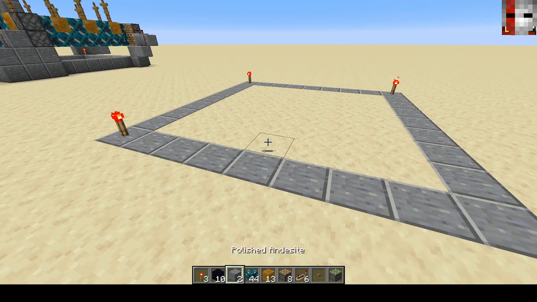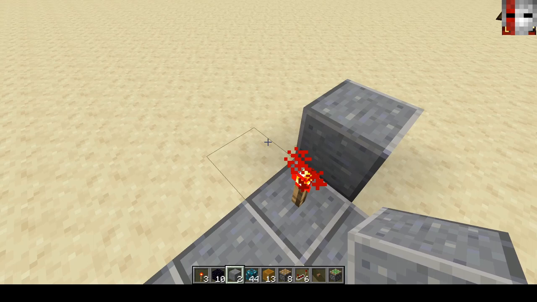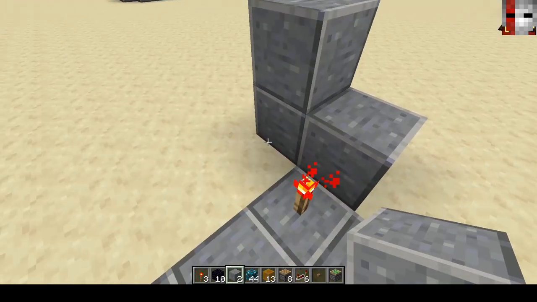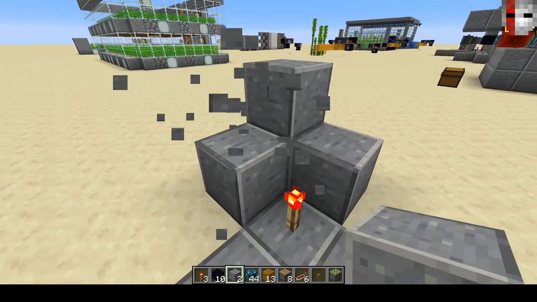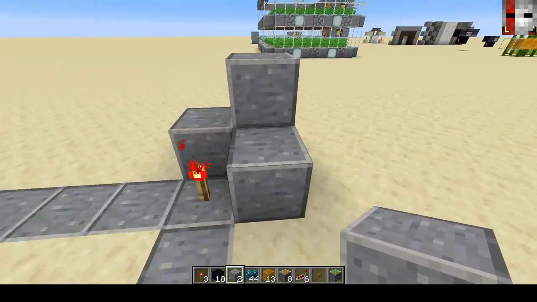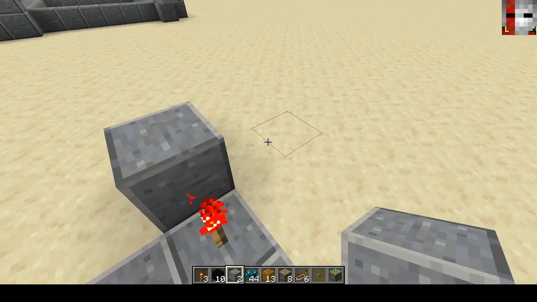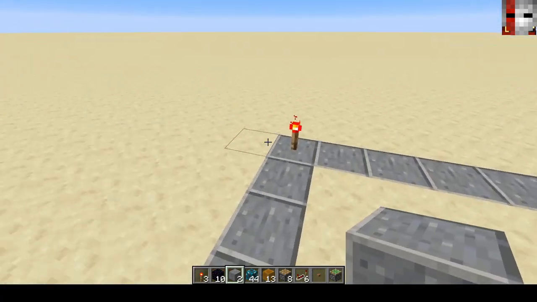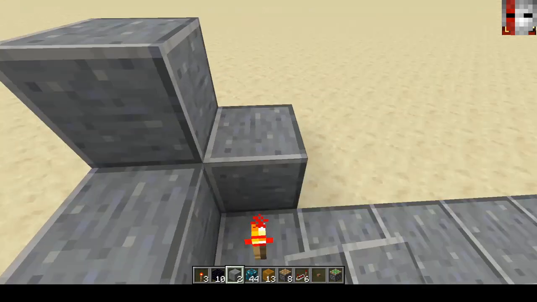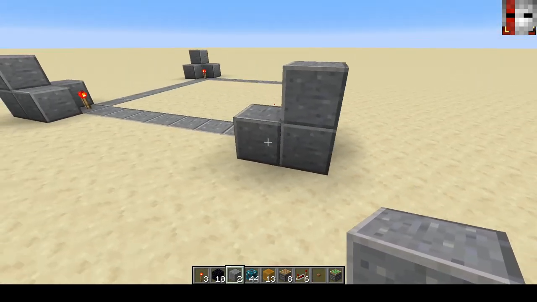Once you do that, go ahead and break out your block of choice. Put 1 block right here, 2 blocks, and 2 blocks, or 1 block like that. So it should look like this, all right? And do that on all 3 corners.